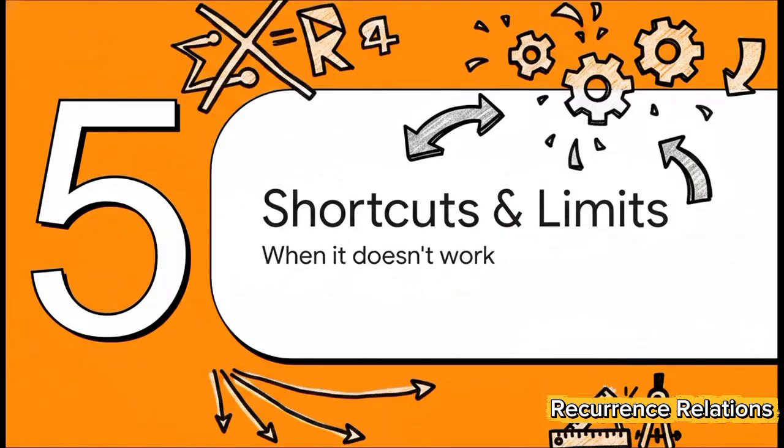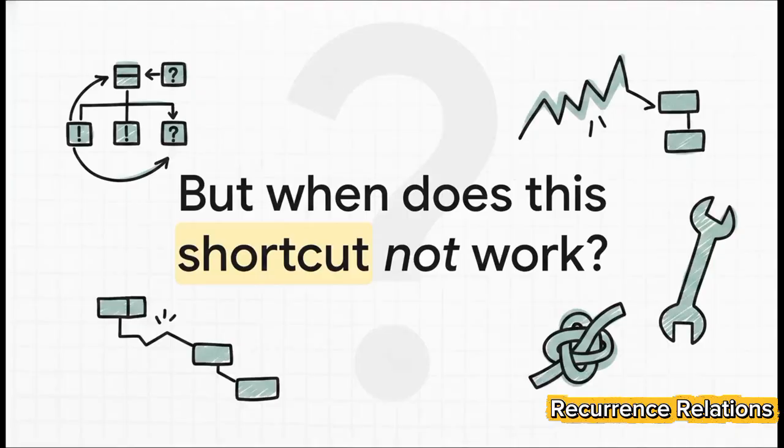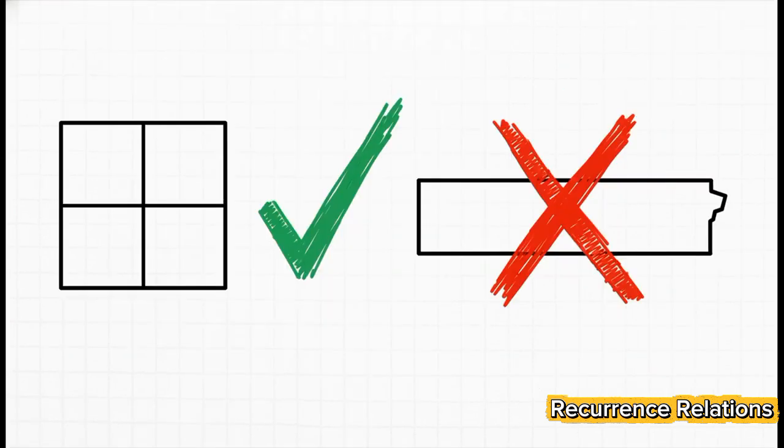Okay, final section. The master theorem is powerful, but it is not a silver bullet. A good computer scientist knows the limits of their tools, so let's be very clear about when the master theorem simply doesn't apply. So what happens when a recurrence just doesn't fit that nice, neat a T of n over b plus f of n form? Well, a recurrence like this, where we subtract a constant from n instead of dividing it, cannot be solved with the master theorem. It's just not what the theorem was built for. It only works for divide-and-conquer style algorithms.